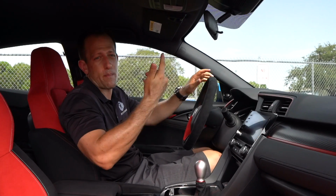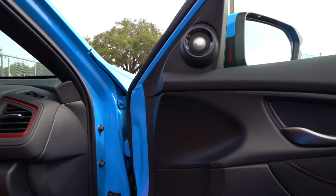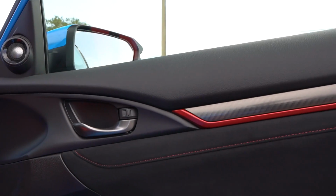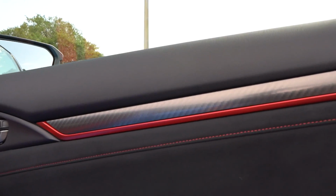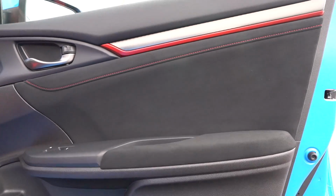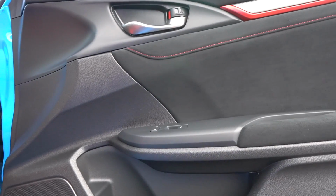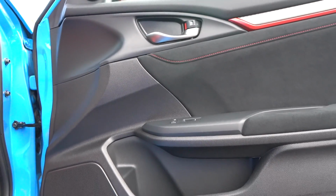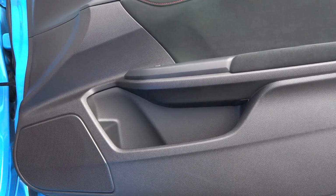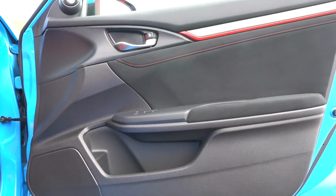But let's get to the door panels and see how they're still looking and what you're getting for the money. So at the top of the door panel, nice soft material. I do like the faux carbon fiber design, the anodized aluminum, and that Alcantara material with the red stitching is absolutely gorgeous. Now, you do have Alcantara on the armrest. The only problem is it's hard as a rock. That was one thing I zonked right away, even on my own Civic Type R. You got a nice pocket for a bottle of water and maybe one cheeseburger from Mickey D's. There's not a lot of room there.